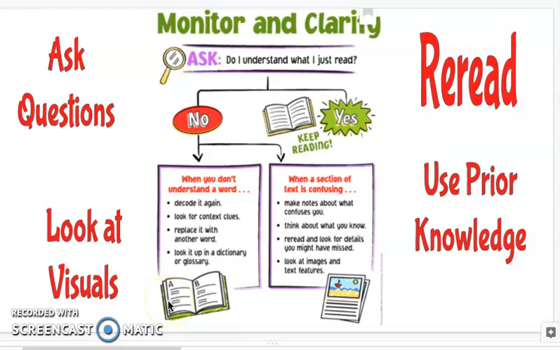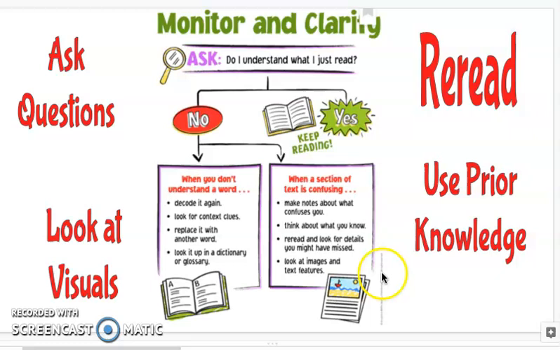I personally don't love to go to the dictionary every time I don't understand a word because it breaks up my reading. So what I personally do is I keep reading and see if I can try to figure it out by continuing reading. But if all else fails, you can look it up in a dictionary, you can look it up in the glossary in the back of the book, or if you have a computer or your cell phone or something like that, you can check it on that if all else fails. But that to me is your last resort.